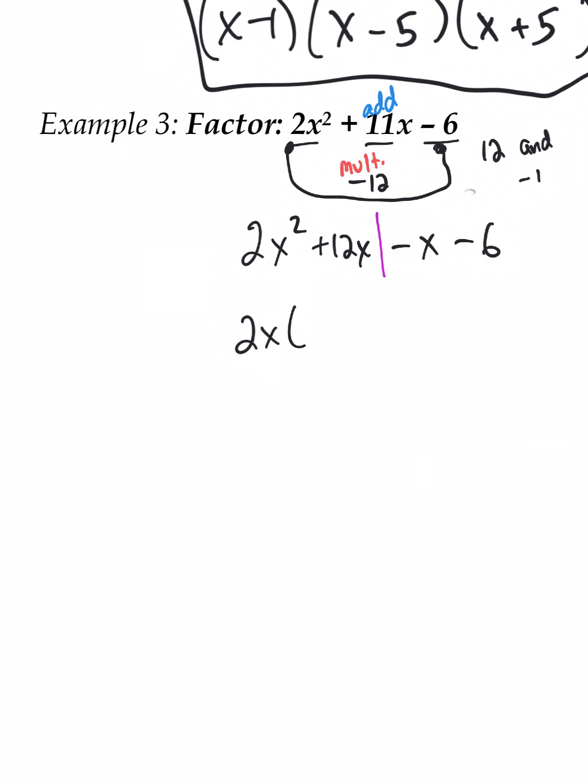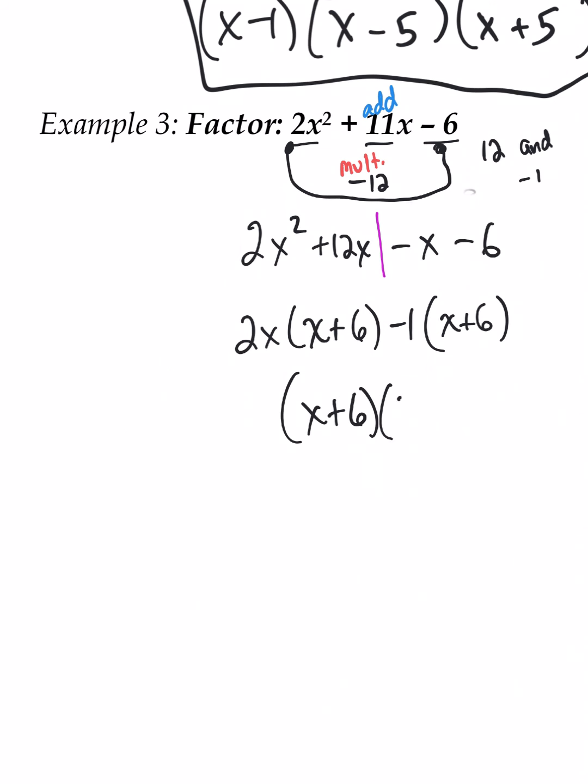2x will come out over here, and we'll be left with x plus 6. And remember, we always want our binomials to match when we're factoring by grouping. So even if it's not obvious that we should factor out a -1 here, doing so will result in those binomials matching like we saw on the previous video. Now the x plus 6 comes out from each term, and we multiply it times what is remaining, 2x minus 1, and we are factored.